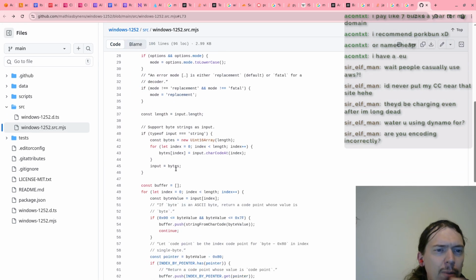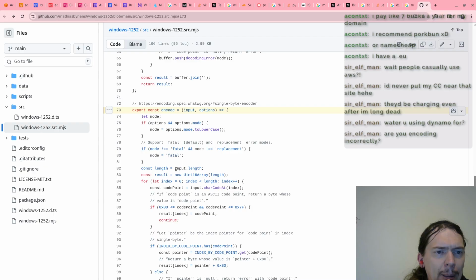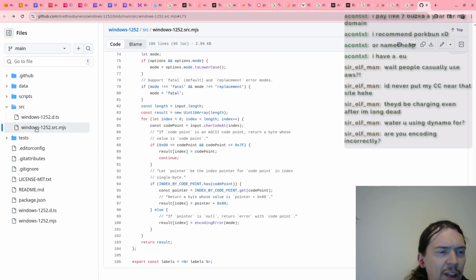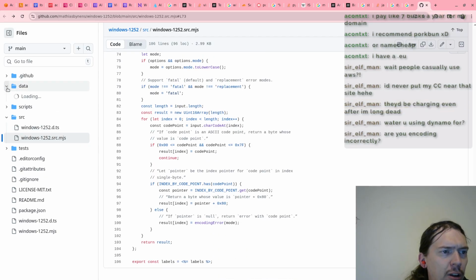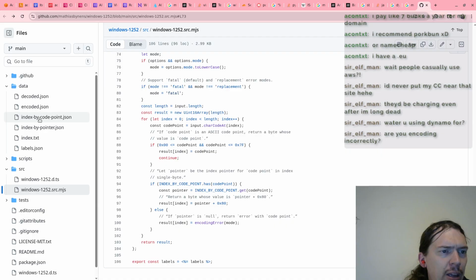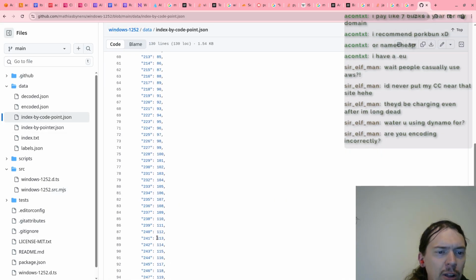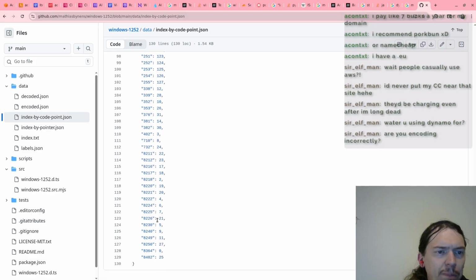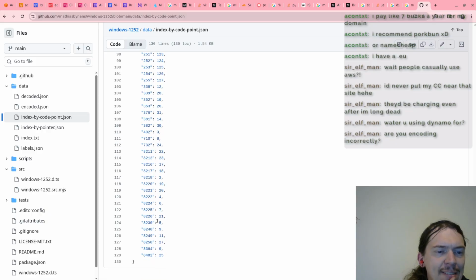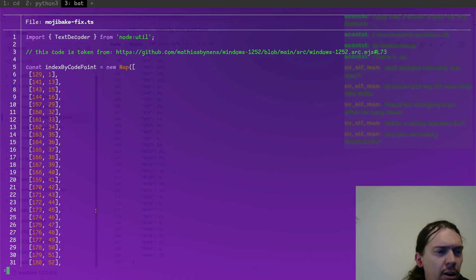Maybe they changed it. Maybe they don't use that anymore. Well, that's where I got the table from. Oh, maybe it's here. Index by code point. Yeah, they use this big table of all the code points. So that does work for the chatter, at least usually.